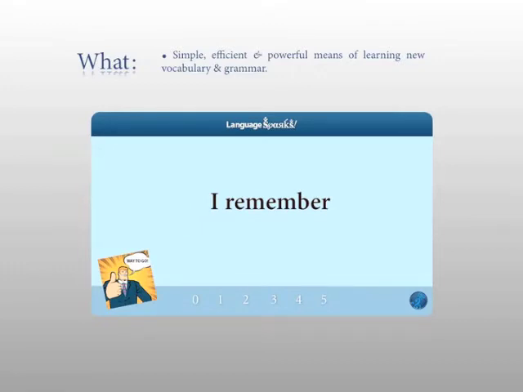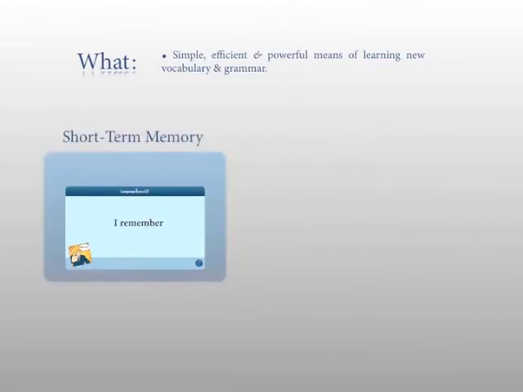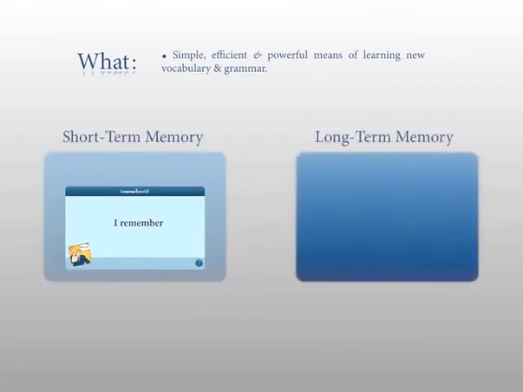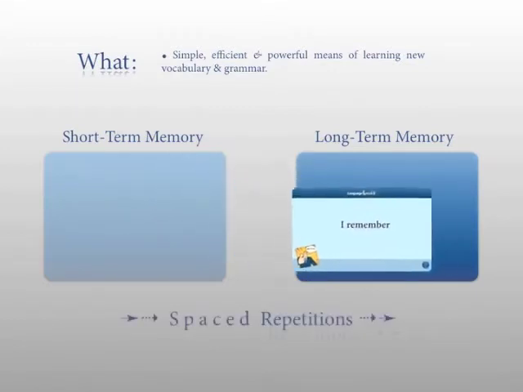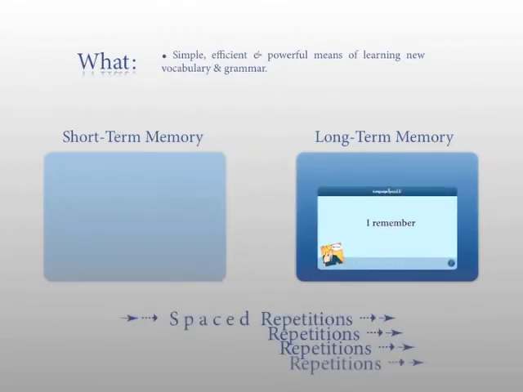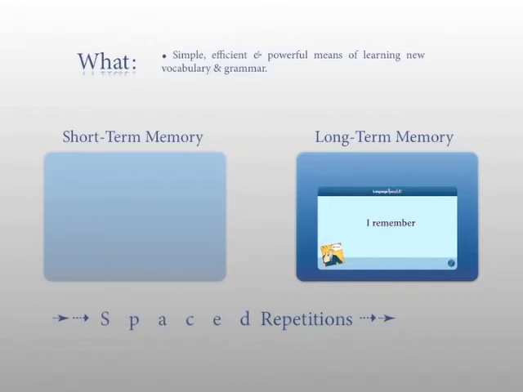Research done on long-term recall has shown that one of the most efficient means of transferring simple bits of information from short-term to long-term memory is the use of spaced repetitions. By maximizing the interval between the repetition of Q&A sets, such that the student goes as long as possible without reviewing the card without forgetting the answer, not only do they spend less time reviewing vocabulary each day, but they also greatly enhance their ability to recall the basic meaning of a word after long periods without review, also known as the summer.